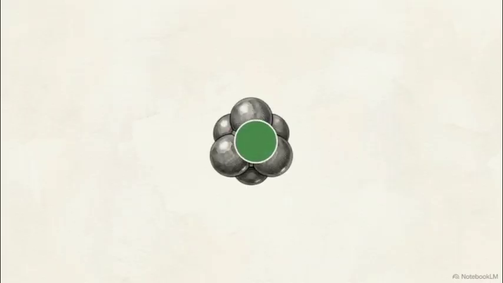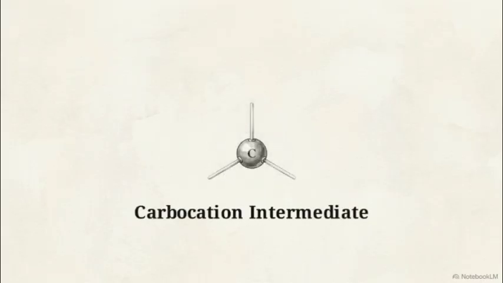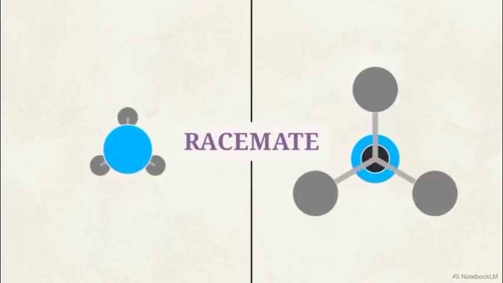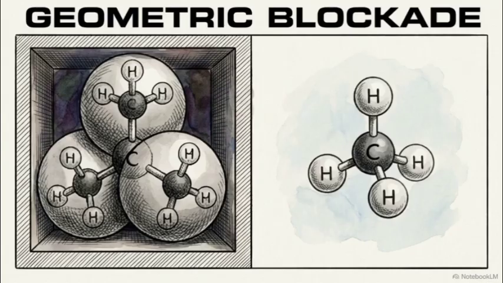First, the halogen must detach entirely on its own. This leaves behind an exposed, flat carbocation intermediate. Only then can the nucleophile attack. Because the intermediate is planar, the nucleophile can bond from either side, resulting in a mixed geometric product called a racemate. Molecules do not choose between the SN1 and SN2 pathways. The reaction mechanism is strictly dictated by the physical bulk of the surrounding atoms.